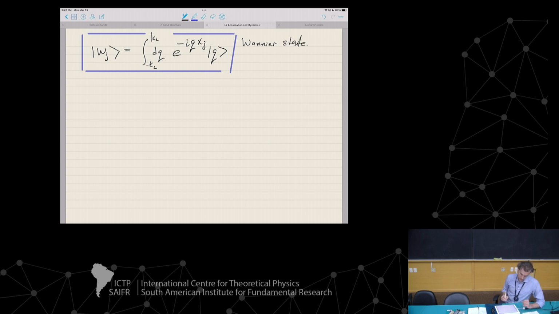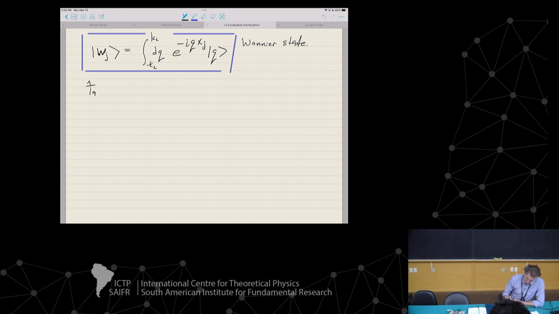So this is the definition we're going to work with. And just like before, the translation operator works. So I could write this W_j, sorry, it's not omega, there's a W, for any j. But they're all the same. Because if I push it over by one lattice site, because of the translational invariance of the q states, it's all going to work out. So let me show you what I mean by that.